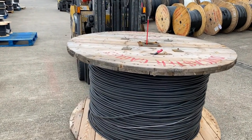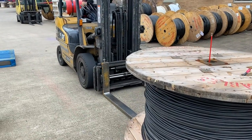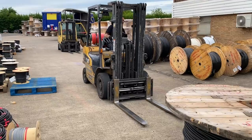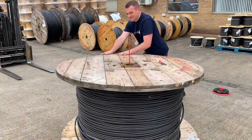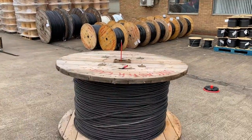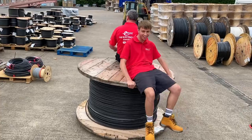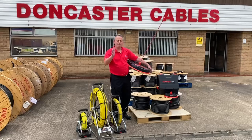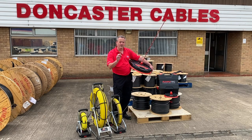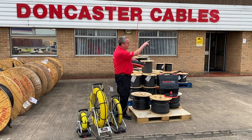Once the forklift truck's out of the way, we'll be able to see how easy this one can rotate. Just give it a little shove round — see how easy that spins? You're saying we could add some more weight to it? If we add some more ballast at the top — I'm sure I can find some. Like a couple of kids in a playground on the old merry-go-round — there they are, happy as Larry. Absolutely unbelievable what the X-Board 300 and 500 can do. The X-Board 500 has some other top features — check it out in the video just there, and if you wonder what these were up to, check out the video above it.